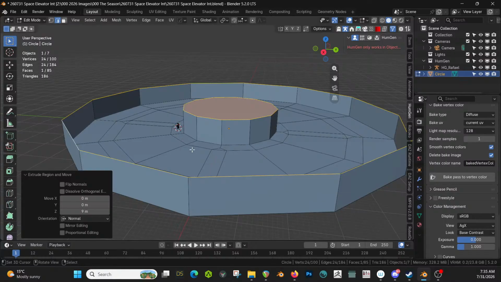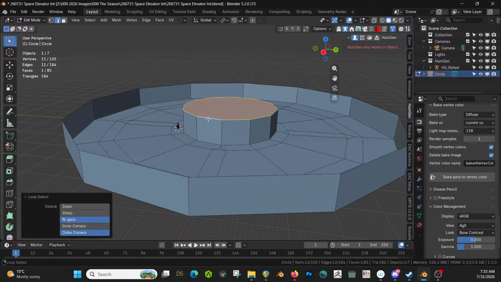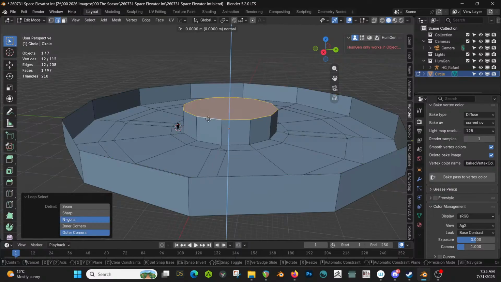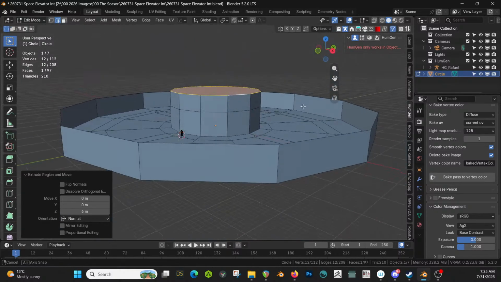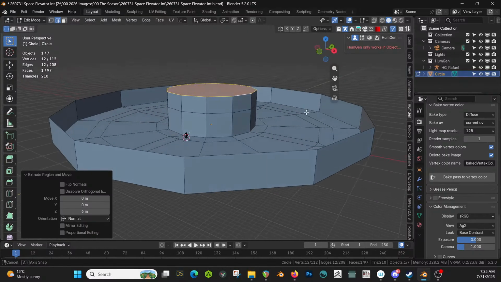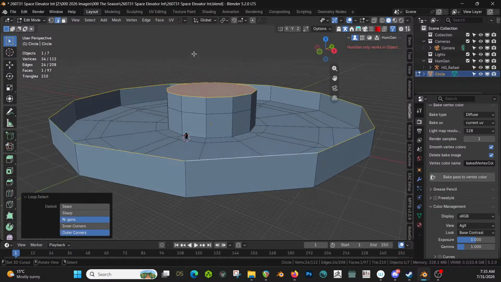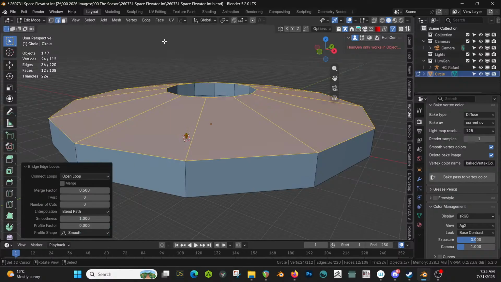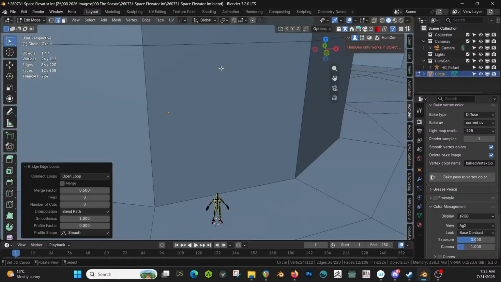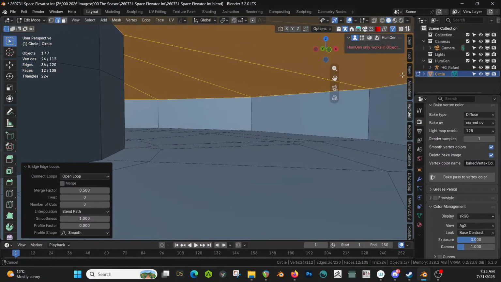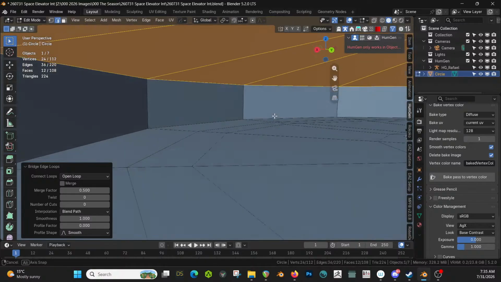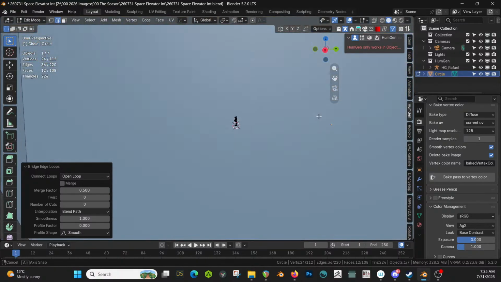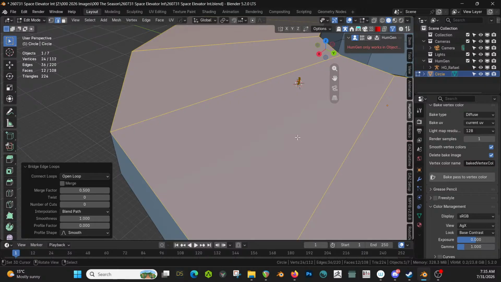I think we're going to make it even a little bit bigger on the inside. Let's just grab that one and go another E6. Cool. Sure. And then bridge edge loops. Does that look pretty good for this kind of space, I think. I think I'm into that.